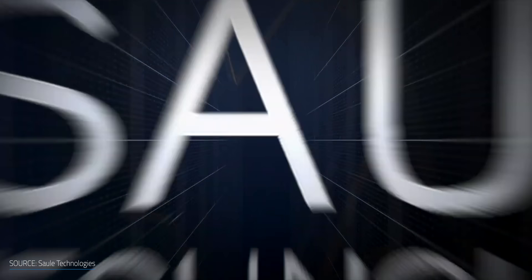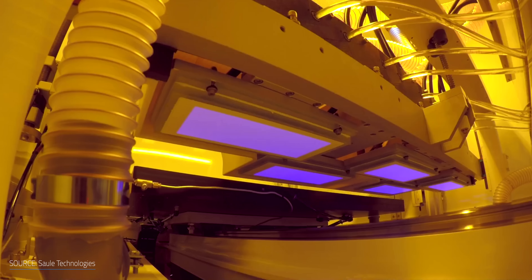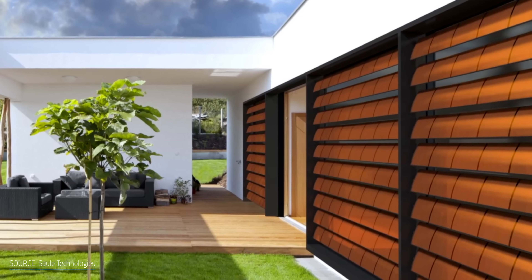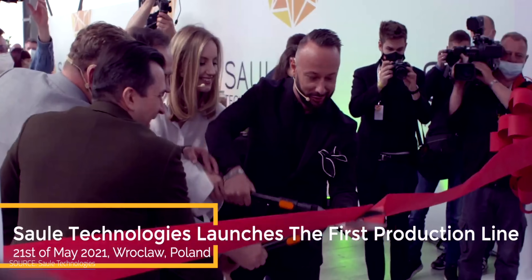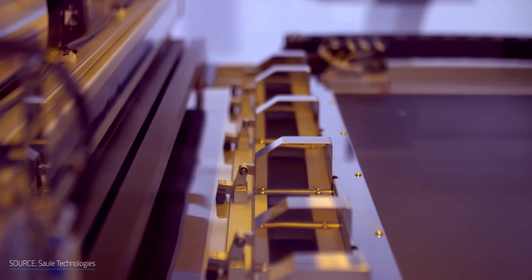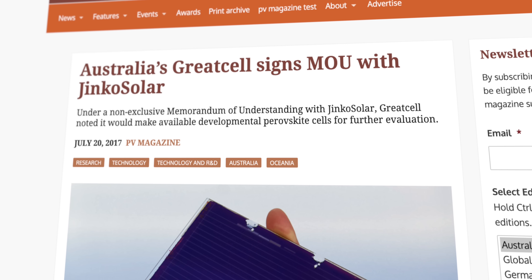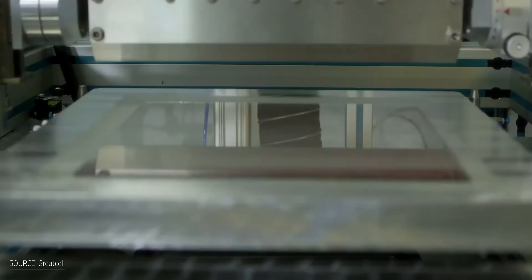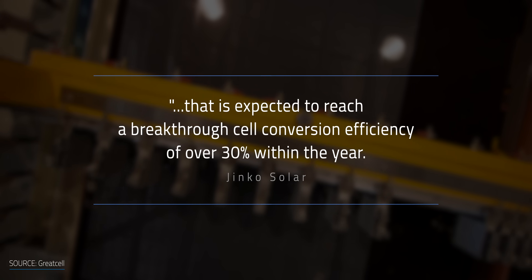Sol Technologies, one of the leaders in the perovskite solar cell market, has some really interesting products in the works. They have a perovskite photovoltaic glass that can be integrated into buildings — a semi-transparent perovskite solar cell printed onto a flexible foil and overlaid with layers of glass, making a window that generates electricity. Sol is also producing energy-harvesting sun blinds that can block intense summer sunlight, but in the mornings and evenings allow sunlight to enter the building for natural light and passive heating. In May of 2021, Sol launched the world's first industrial production line of perovskite solar panels in Poland. Jinko Solar, another leader in the solar panel market, is also working on rolling out perovskite technology — in 2017 signing a non-exclusive deal with Australia-based Great Cell Solar to commercialize their perovskite cell technology. In its Q1 2021 financial statement, Jinko pointed out they've completed construction of a high-efficiency laminated perovskite cell technology platform expected to reach over 30% cell conversion efficiency within a year.